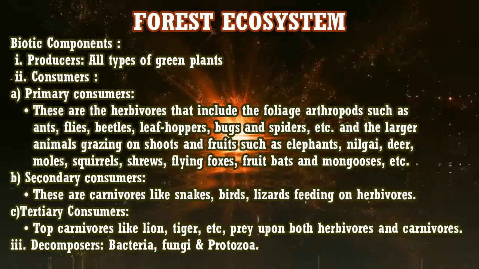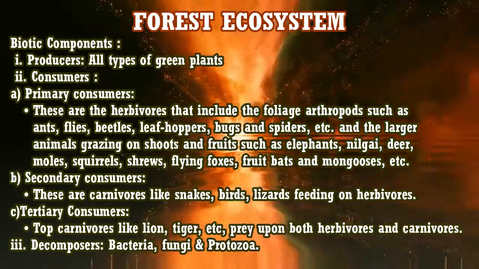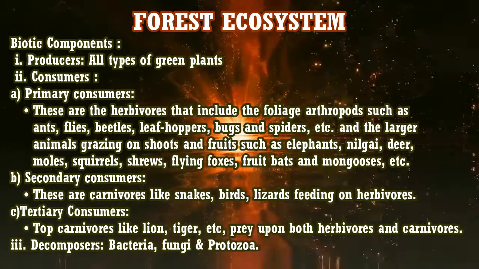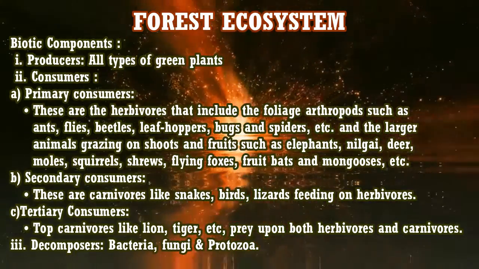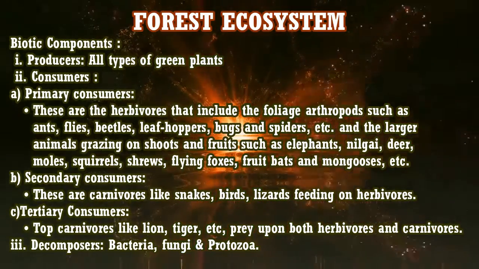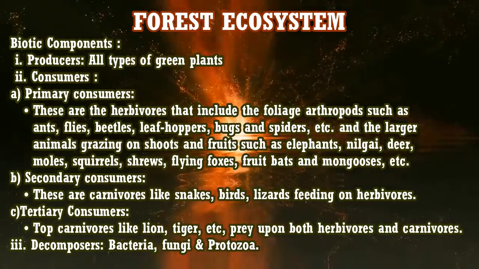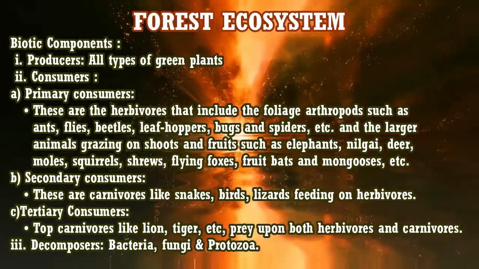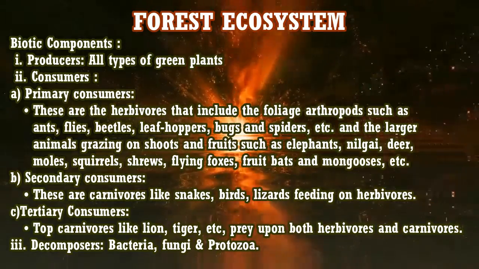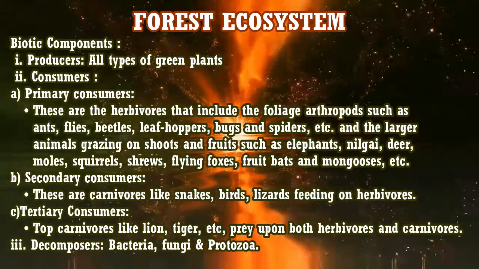Okay, so let us summarize today's lecture. In today's lecture we have seen that this was the first lecture of ecology, and the fourth lecture of this general part. We have discussed what an ecosystem is, and what the biotic and abiotic components are. After that we have seen that ecosystems are of two types, natural and artificial, depending on formation, and depending on nature, ecosystems are again of two types, terrestrial and aquatic, right? Aquatic means ecosystem on water, and terrestrial means ecosystem on land.